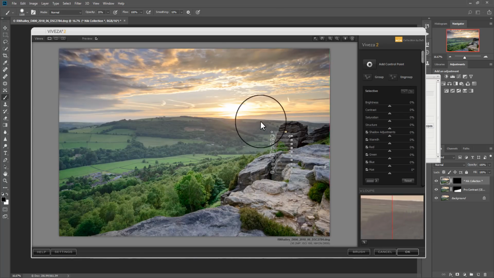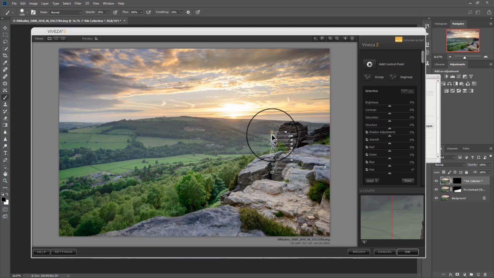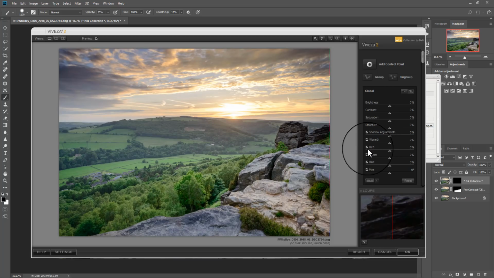Notice now how the area around here and here is being selected by this control point, which has no adjustments on it. The other control point, though, I'll just show you, is still selecting the rocks and applying our adjustment to it. So overall, we've created an adjustment that's targeted just on that area and has opened up the shadow detail in that rock.